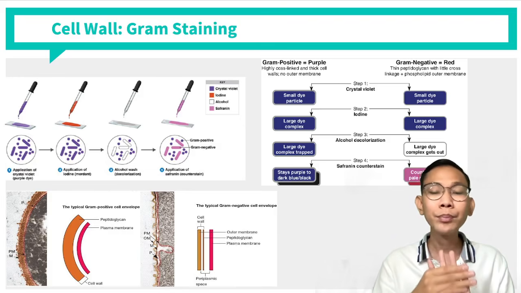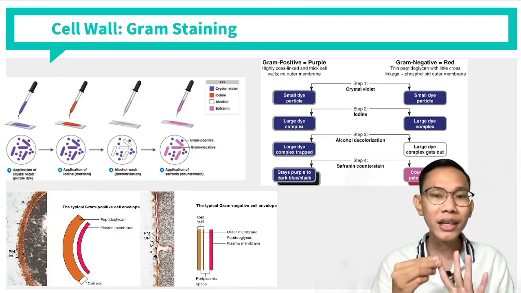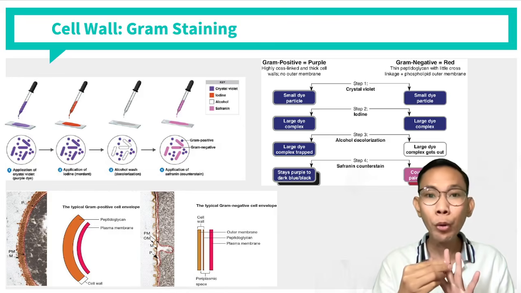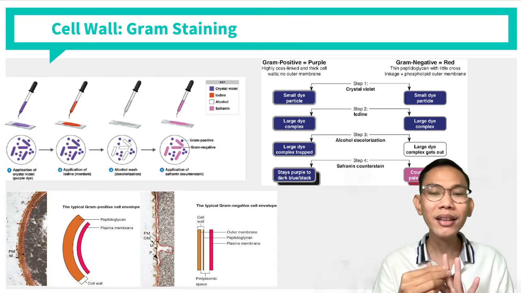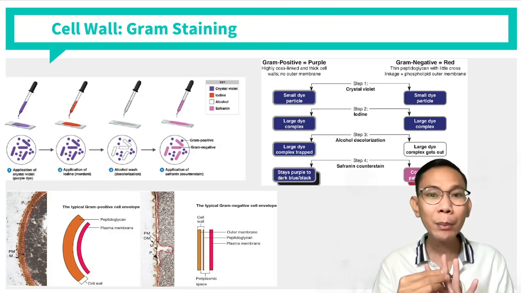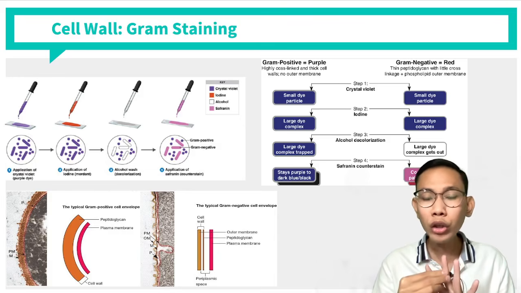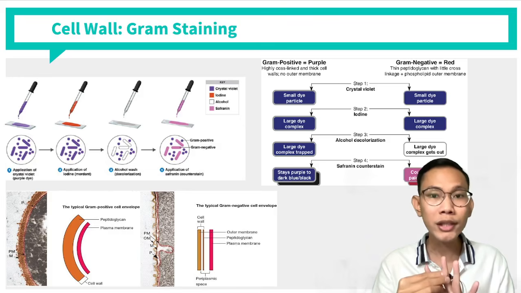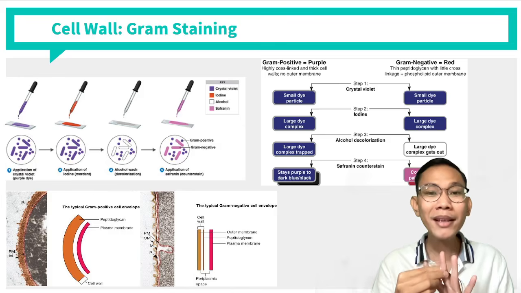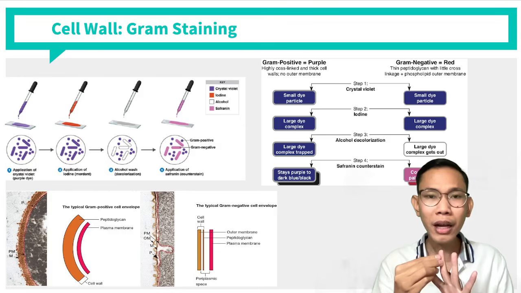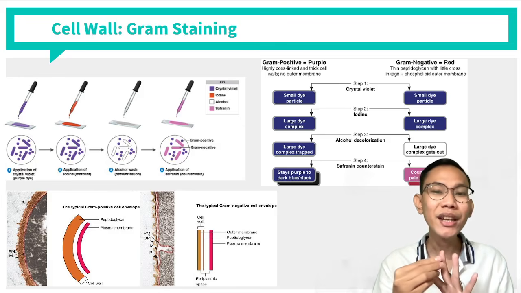Now let's talk about their function. Your crystal violet is the primary stain. Your iodine is the mordant. Pag sinabi nating mordant, it will help the reaction to occur, in terms of helping your crystal violet stain your bacterial cell wall. Without your mordant, the reaction will not occur. So your iodine will make the reaction occur to make a complex between your stain and your bacterial cell wall. That's the basic definition of a mordant. So iodine is a mordant.